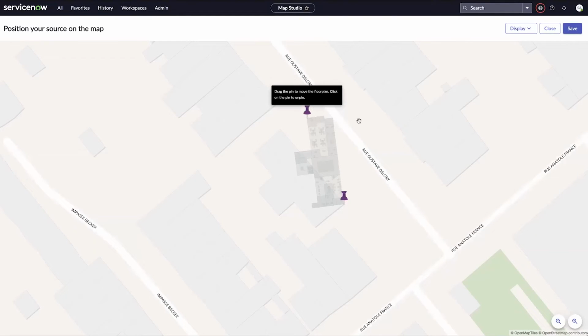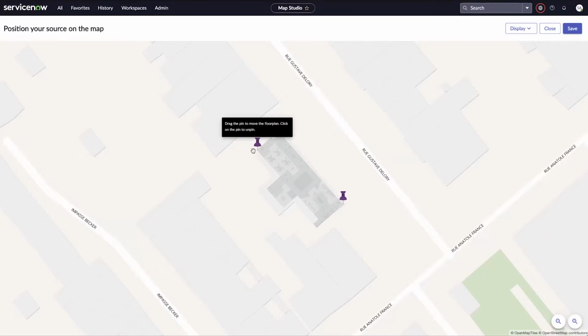How does this tie into the building boundaries? Does this need to be within the building boundary that we defined previously? Yeah, it's better that this would be in the boundaries just for display purposes, because by default, if you don't play with the zoom level and the views, it will center in the boundaries. So it's always better that it stays within the boundaries.